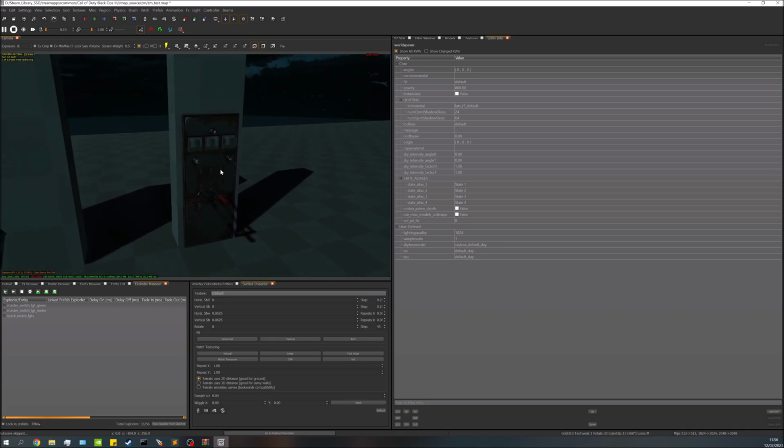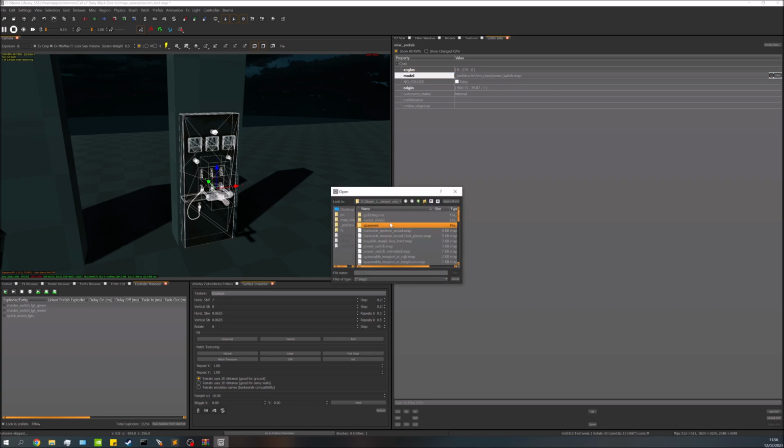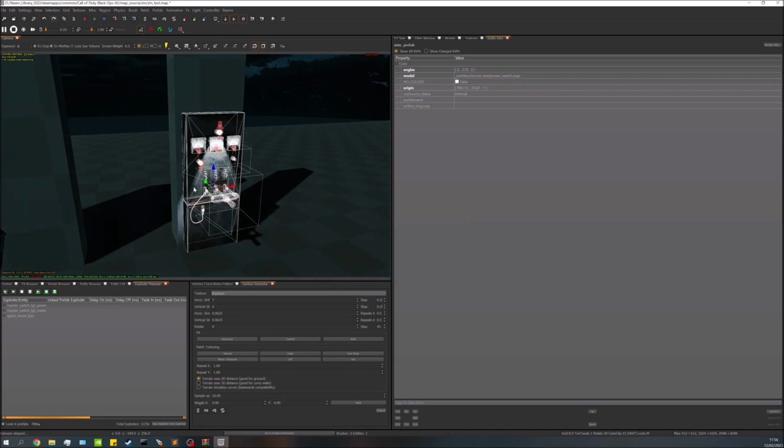So if we click on the original power switch, open up the entity info, we can just change this. You can of course also delete it and just go through your prefab browser if you want to. I'm just going to change it though, just to be easier. I'm going to go back to prefabs ZM, because we put it into our map specific folder, and we'll grab power switch from there. There we go. I do realize as well that the power switch has the same name, so this new animated one has the same name as the original one.